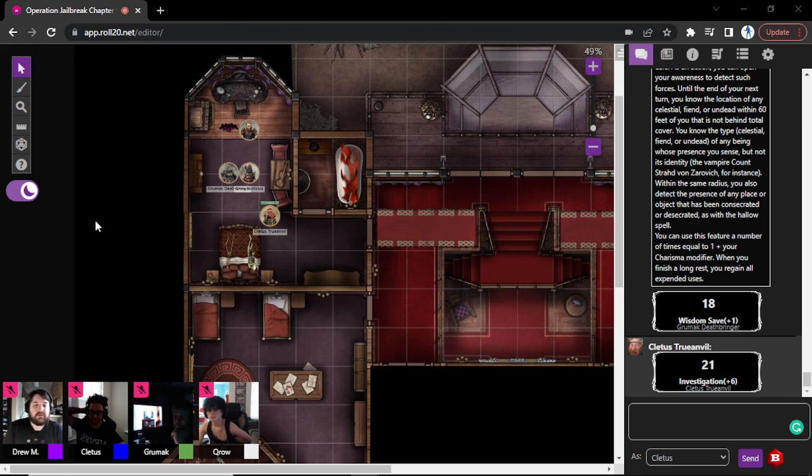Not even on the nightstands. Nope, just normal stuff, like maybe a drinking glass, and two very dead skeletons. Rose's great grandparents probably. So this guy, hang on, go ahead. This guy is actually gonna go up to Grumak.